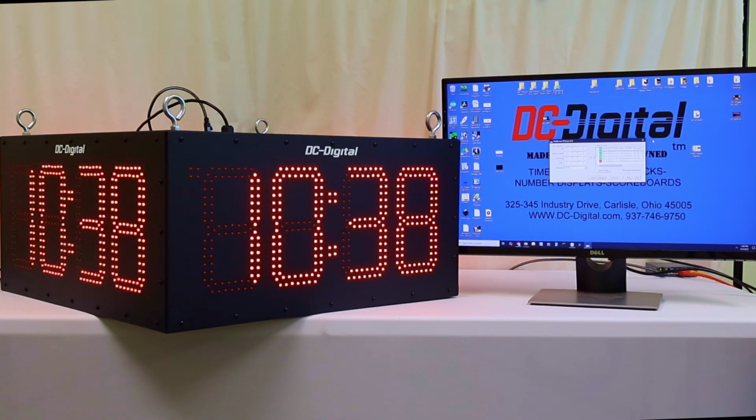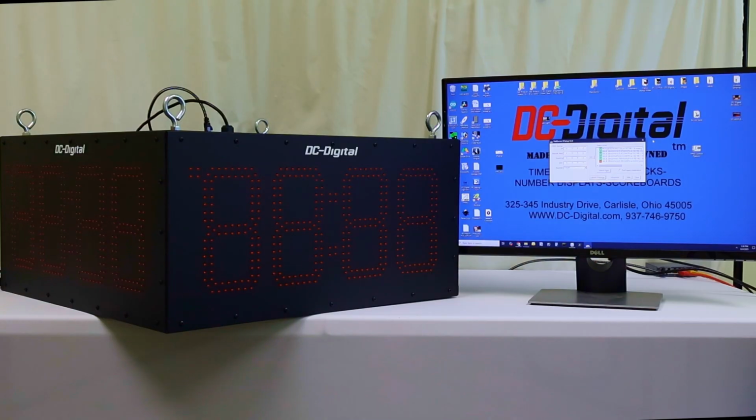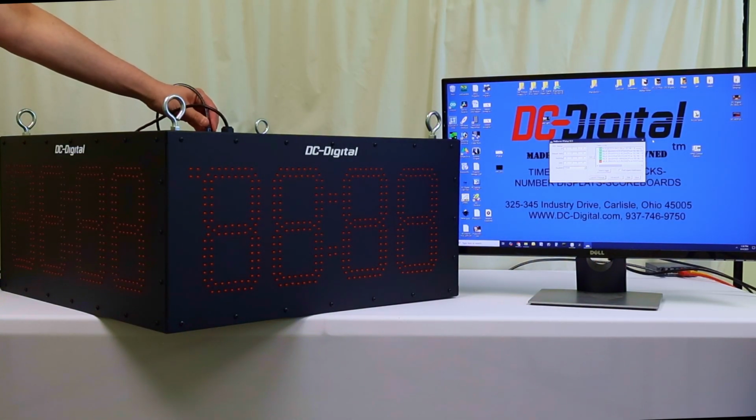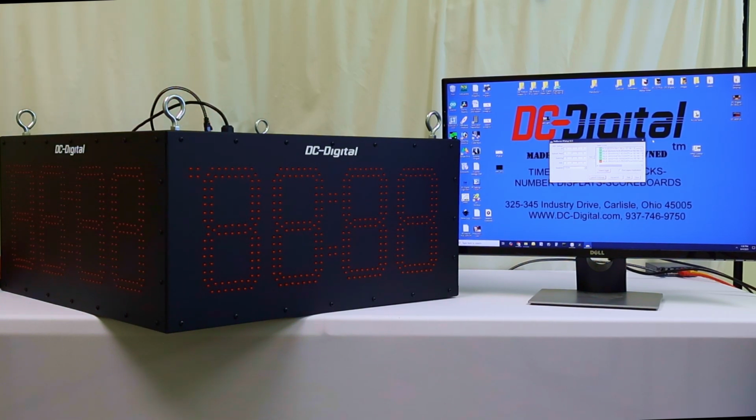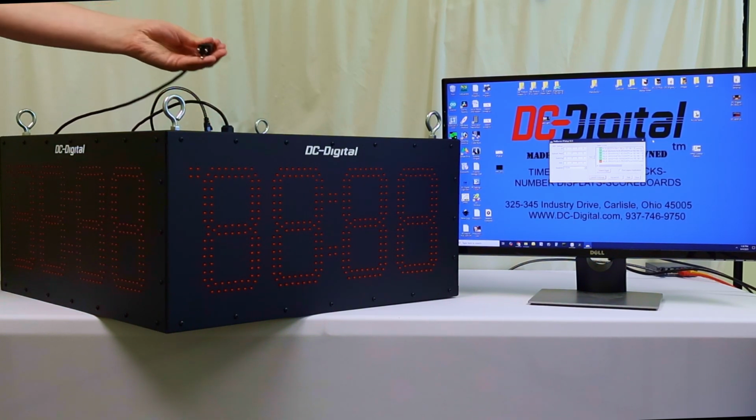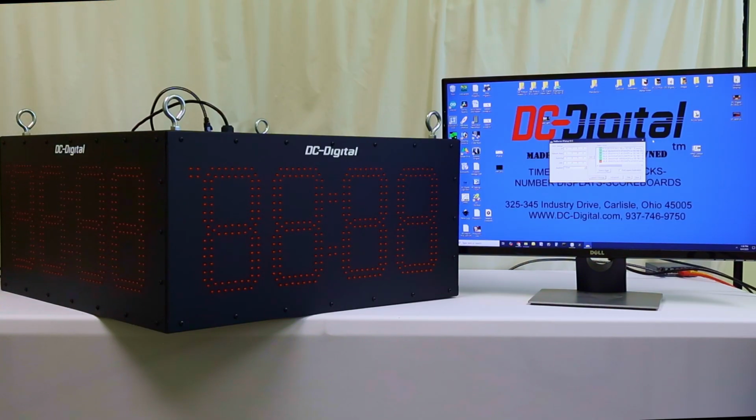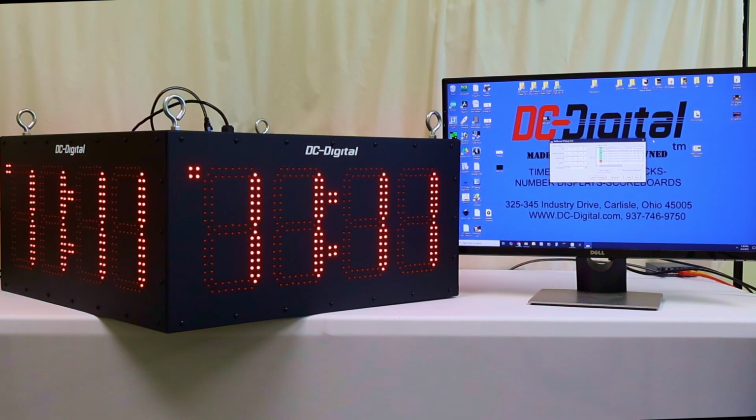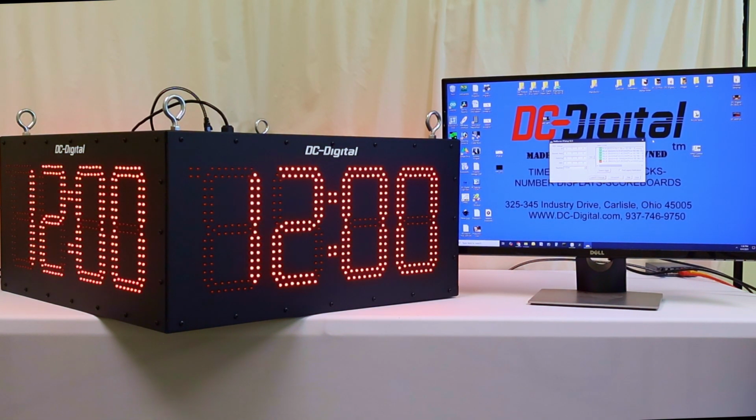First things first, I'm going to power this thing off, and we do this by simply unplugging our unit from the wall adapter. As you can see, it's powering off. Now at this point, you get it out of the box, you set it up, and you place your RJ45 connector onto the top of the enclosure that's located on top right here. That's where I'm pointing. And then you power the unit on by taking your power cord and plugging it into the wall. When you do that, it'll go through the sequence and it'll display 12 o'clock at first.